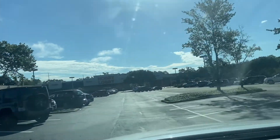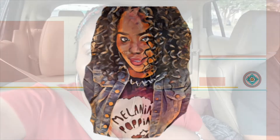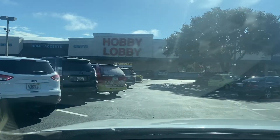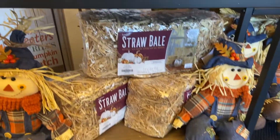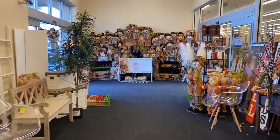Hey y'all, so I'm going to head to Hobby Lobby to see if I can find anything - who knows, hopefully. So we're headed to Hobby Lobby. Last time I was here they had a ton of cotton yarn, so I want to try to see what they have, what's new, and I'll show you what I find. There's this display of scarecrows - could you imagine seeing that in the dark? Anyway, let's go ahead and get started and see what I can find in the way of cotton yarn.